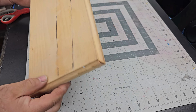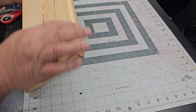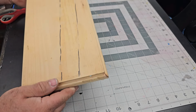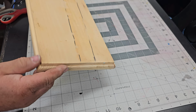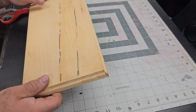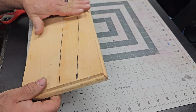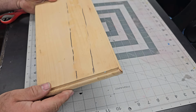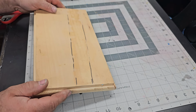I got this piece of wood. This is something I had in the garage. I think I was starting to make a shelf out of it. I don't know. I routed the edges, that kind of thing. So obviously you don't have to have something that's cut or pretty looking like this. Just a basic board would do the job. How big is this, you say? That is a great question. I'm going to guess it's probably 8 inches by maybe 12. Not sure. I could measure it for you and let you know.